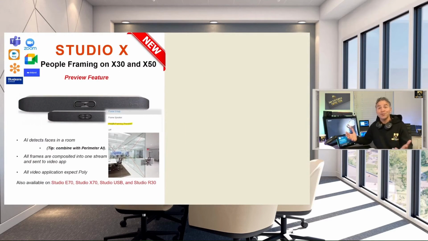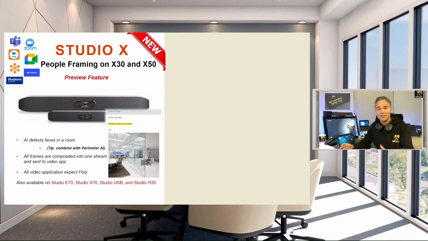All right, some new innovations. So this is one where people with the X30 and X50 will probably be waiting for. People framing is now available with the 412 on those devices. This is a sort of preview feature, but at least there is some movement that you're able to try it out and test it on your device.